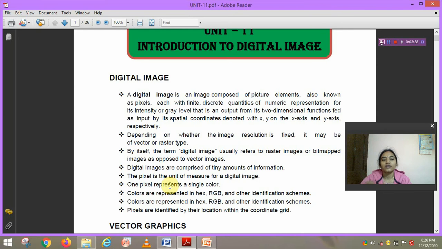Colors are represented in hexadecimal value or RGB and other identification schemes also. Then pixels are identified by their location within the coordinate grid, that means the XY coordinate grid. So this is your concept of digital image.